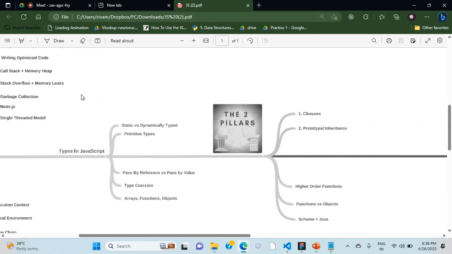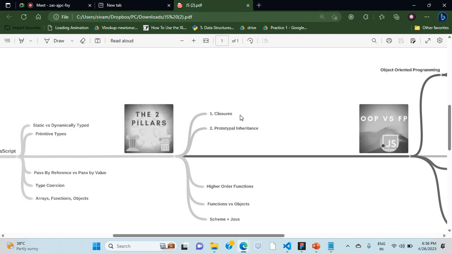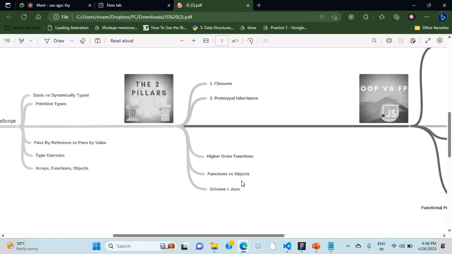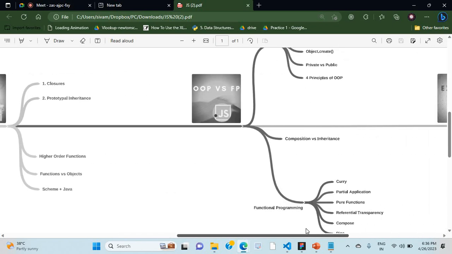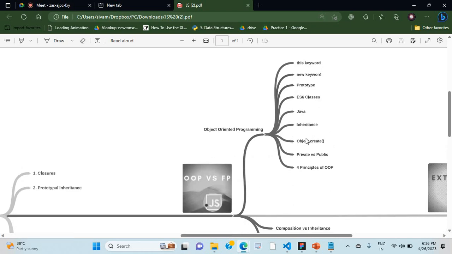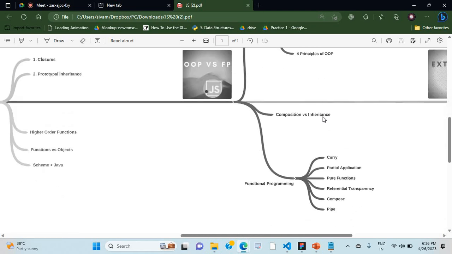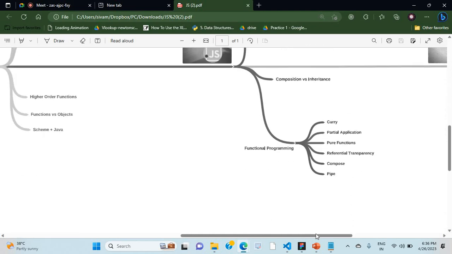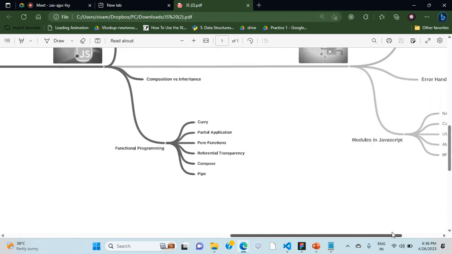Then the next one, arrays, functions, objects. That's covered by the primitive non-primitive data types. Pass by value, pass by reference I'll tell you later, and closures also explained today, and then functions and objects. Now how to use the functions and objects also. Higher order functions, map, filter, bind method, and ES6 features, this keyword, new keyword. Whatever concepts are remaining, I'll explain in the next class.